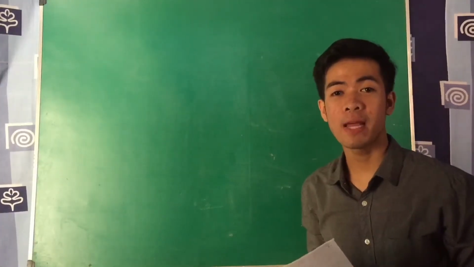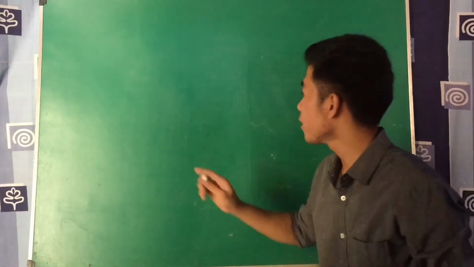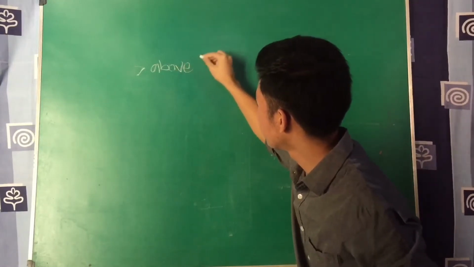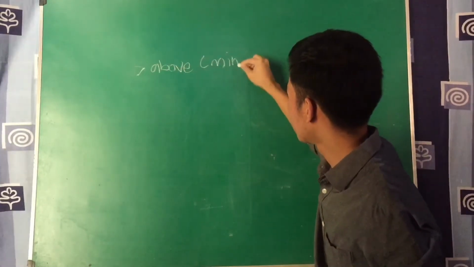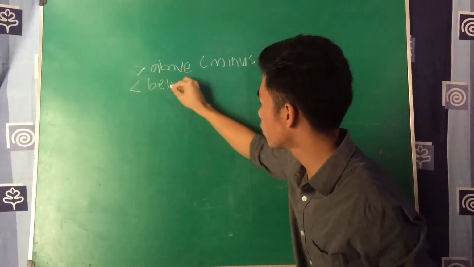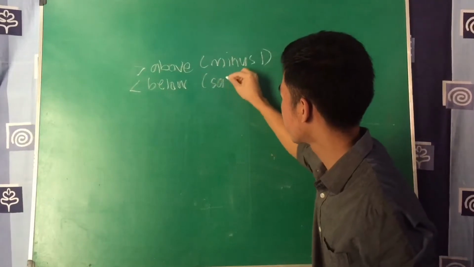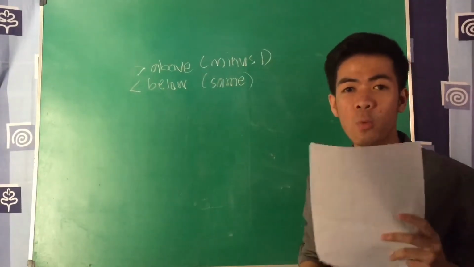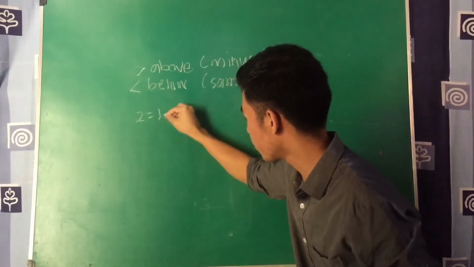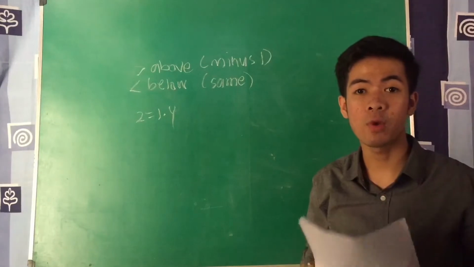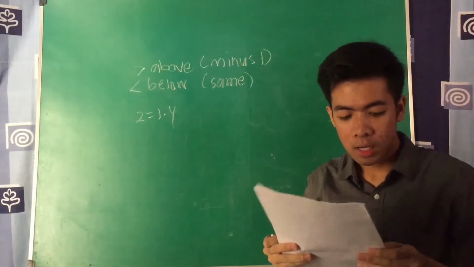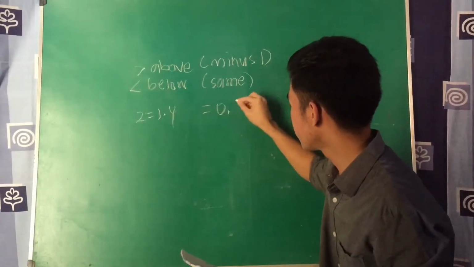Our first topic would be finding the area of the region. It is very important for us to comprehend that all greater than and above values should be subtracted from 1, while all less than and below values should remain the same. Take by way of example, find the area of the region above z is equal to 1.4. You have to locate the equivalent value of 1.4 on your z table. So, 1.4 is equal to 0.9192.